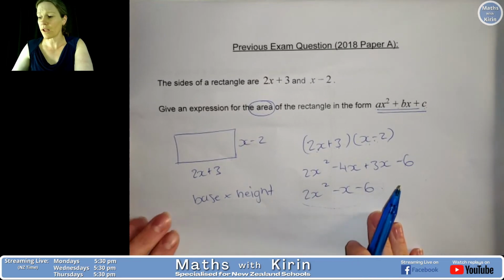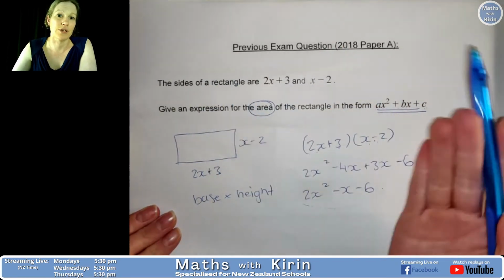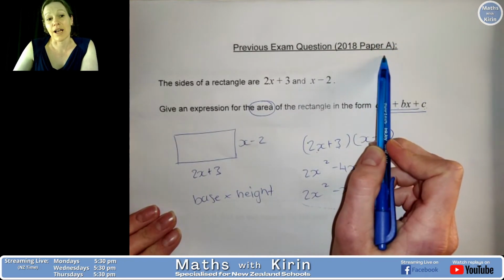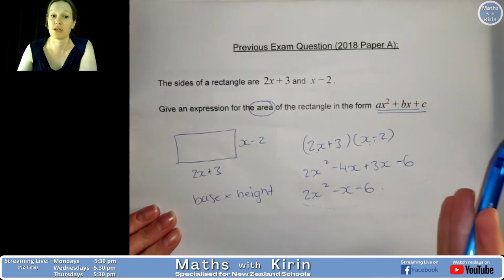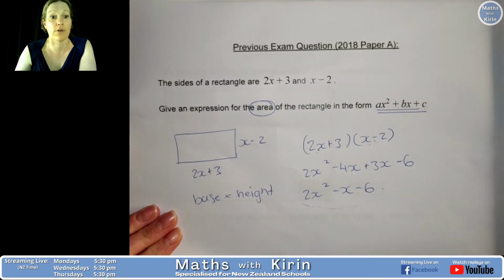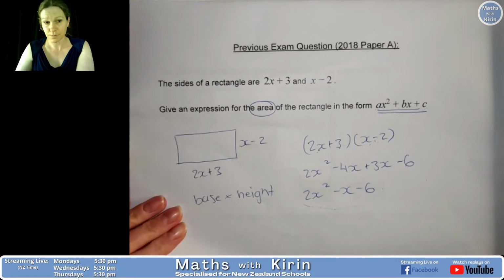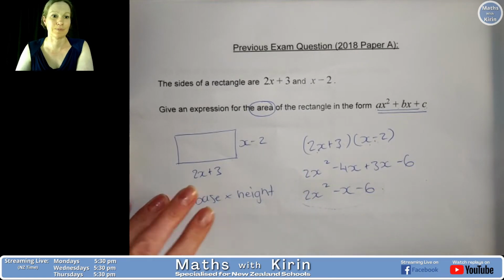Okay, if you want to practice this, you'll know that the MCAT has two papers, one for the Tuesday and one for the Thursday. I've taken this from what they call paper A. So in paper B from 2018, there will be a very similar question, different numbers, but if you want to have a go, that might be a good place to go and get a question where you can practice that. If you get stuck, come back, rewatch this bit and see if it helps you out.